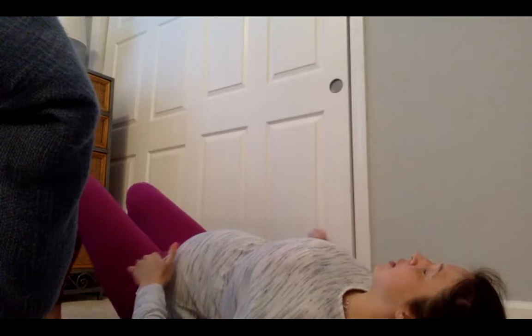We'll remove the left ankle from the top of the right knee, bringing both feet to the floor. We'll rise the knees back to center and walk the feet also back to center. We're going to end today's practice how we end every practice. I'm going to sit myself up, but you guys can stay on your back if you'd like.